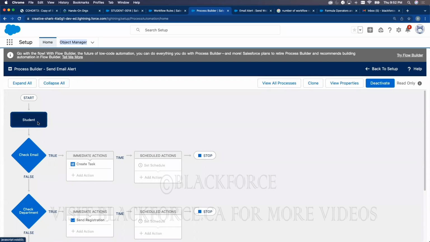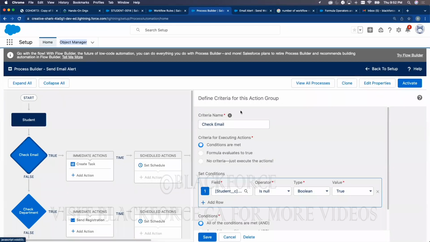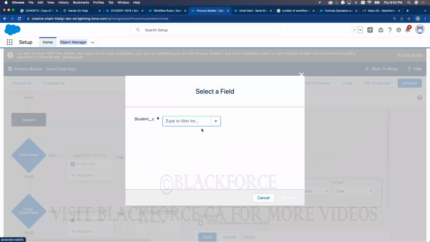So if the student's object, let's say I want to check, let's clone this. Okay, I want to check if the student has an exam record or something like that, anything that is related to the student. I can go to the student and I can go to department. Can you see? Yeah. And I can check. Okay, that is the department. I can check, but with workflow rule, I cannot do that on the field criteria check, except with the formula.